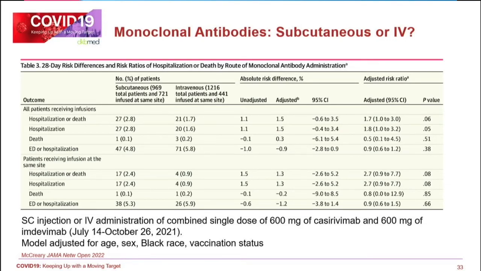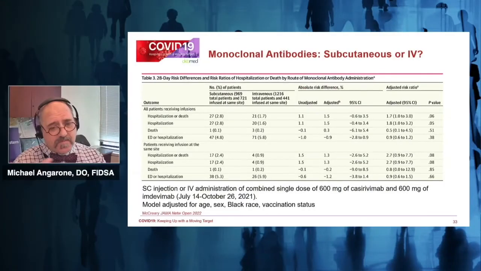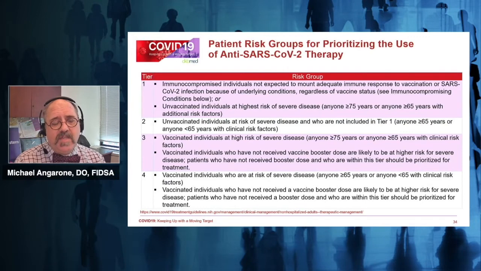With hospitalization, numerically, there were more hospitalizations in the subcutaneous arm versus the intravenous arm. That kind of just skirted statistical significance with a p-value of 0.05, but the confidence interval was right at 1. And so clinically, is there a difference in this? And I think this offers potentially easier routes of administration for some of these agents. Also, when thinking about these agents, there are recommendations by the NIH to tier individuals when prioritizing, especially when these agents may be scarce.